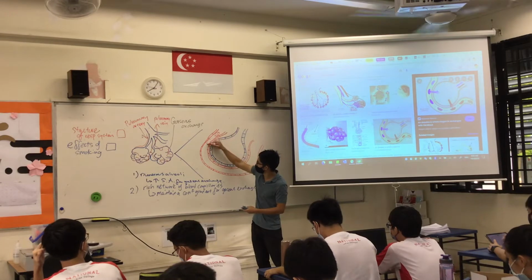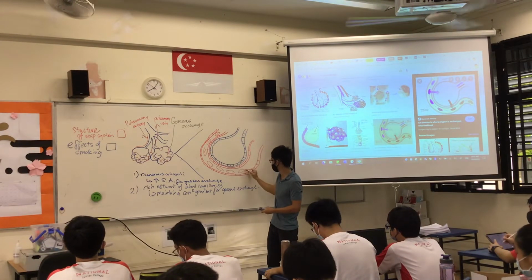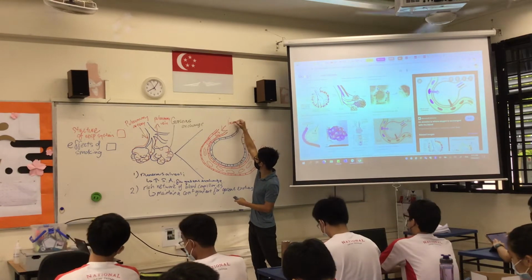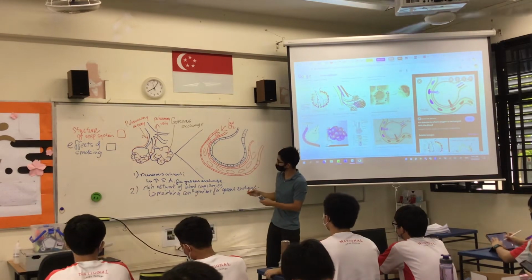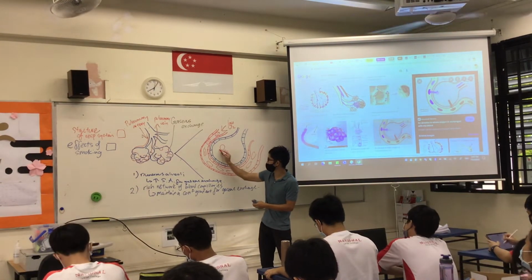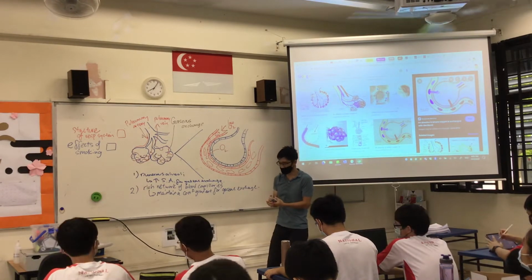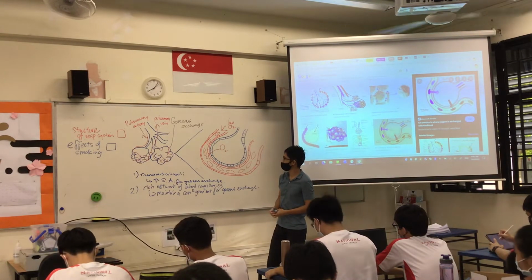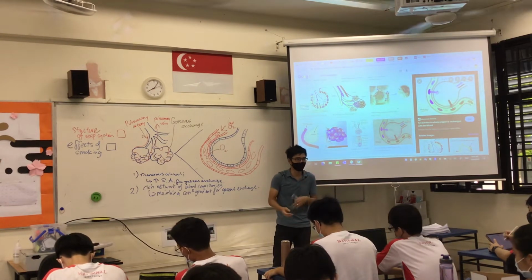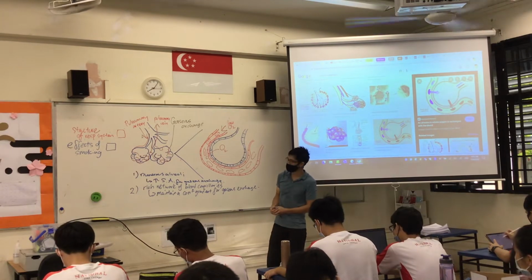So lots of blood coming in. Blood coming in is low in O2. But that's a good thing, because if it's low in O2, fresh O2 will want to diffuse into the bloodstream. So it helps maintain that concentration gradient. Always supply with fresh blood that is low in oxygen.